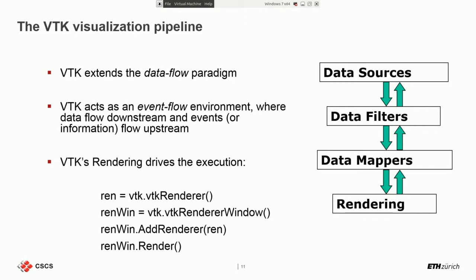In a typical VTK Python syntax, this would be the objects that you instantiate, a render window, and then you actually trigger the execution of your pipeline with the command render window render. Using the ParaView syntax, it will be simpler. I will only have to type render like this, and my pipeline will execute.